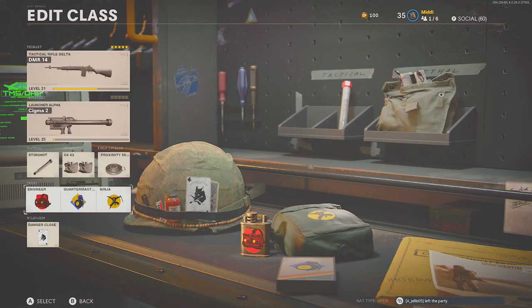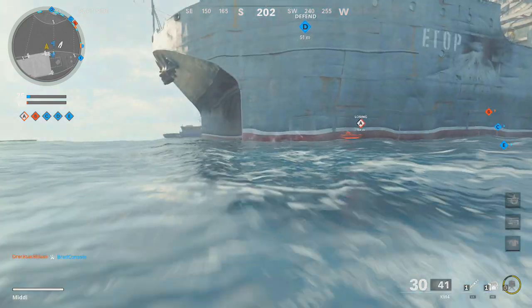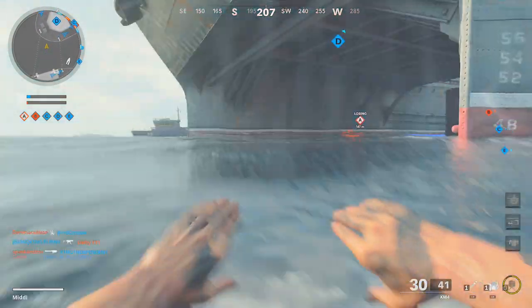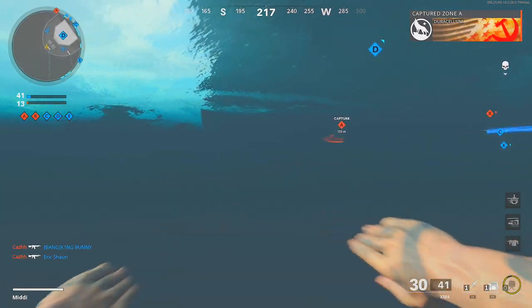And then next for the perks, we've got engineer. Now engineer is going to be really vital for doing this challenge, because with engineer you can see vehicles through maps. So any vehicle that an enemy is on, a jet ski or the armed boat, you're going to be able to see through walls, so you can get a rough idea of where the enemy actually is if they jump onto one.